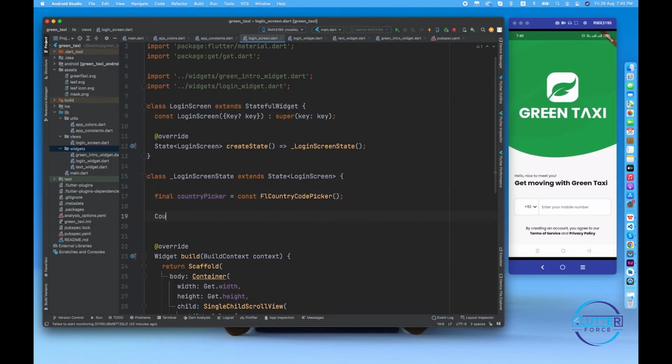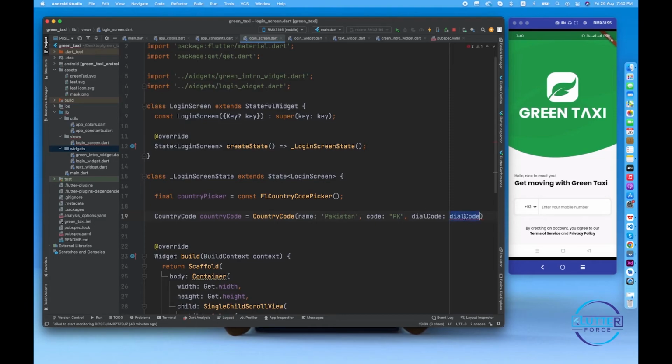Next thing we have to do is country code, and I'm going to assign a default value, name Pakistan, code is PK.